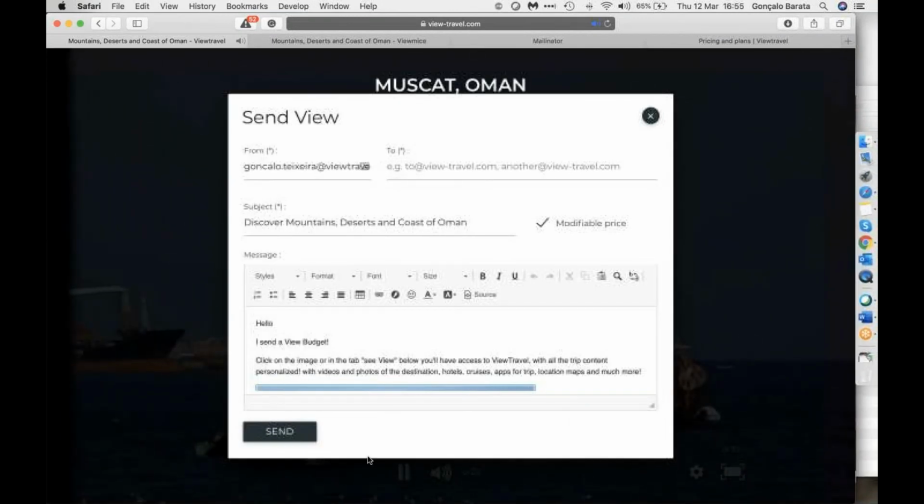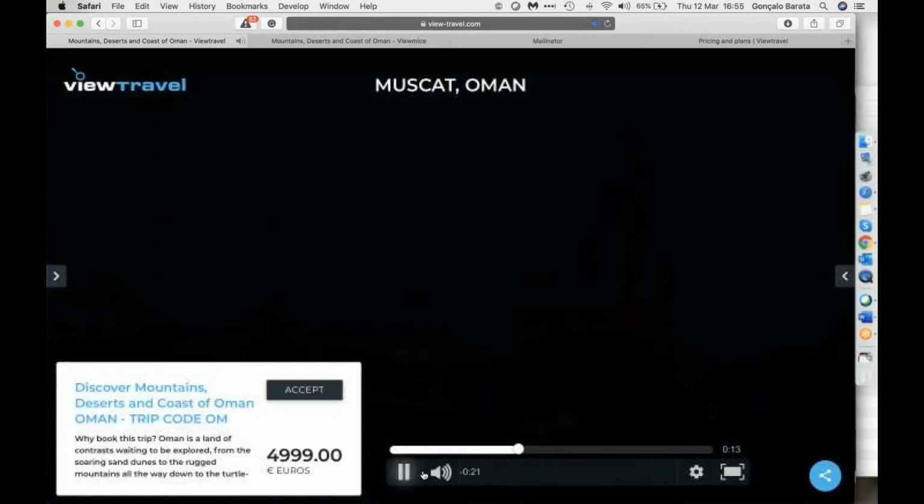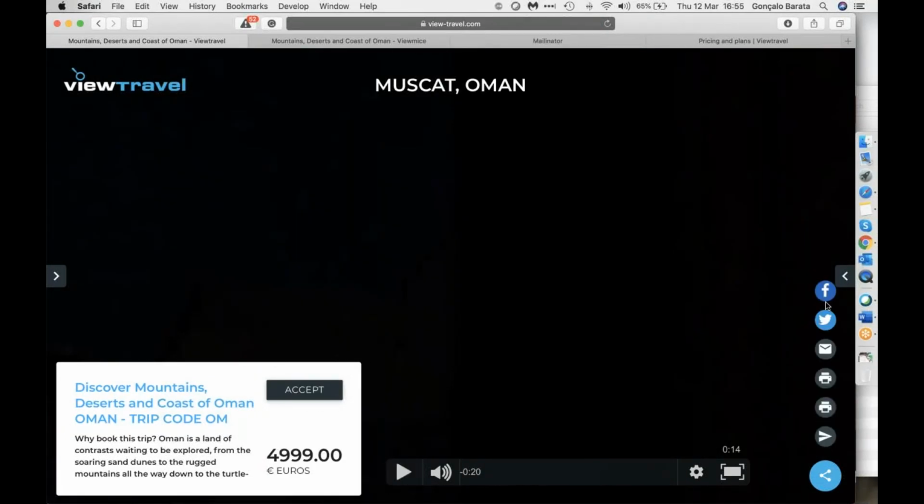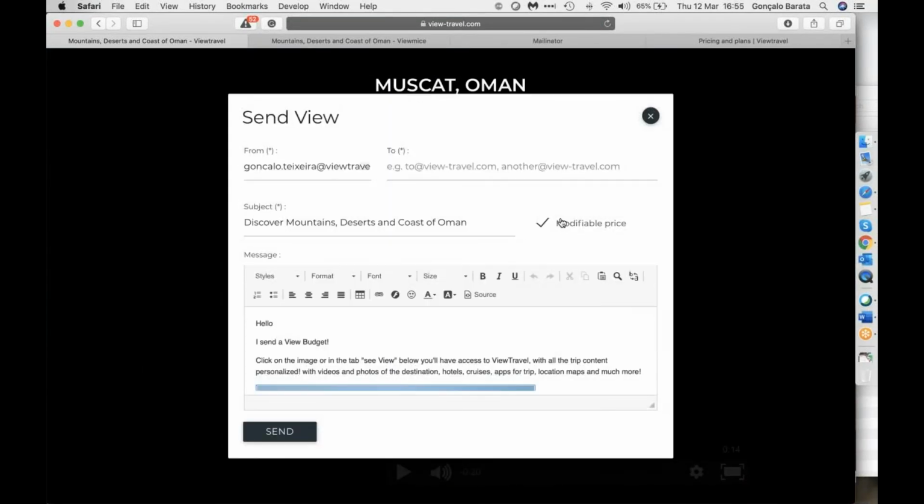Let me just turn the music off. By default, I have this activated. Every time you have this, when you send the proposal, as a tour operator, you are sending it not to a final customer, but to the travel agency. Basically, you are saying to the travel agency that she can change the price.